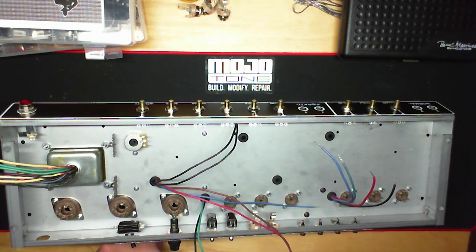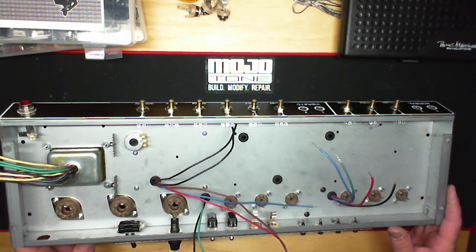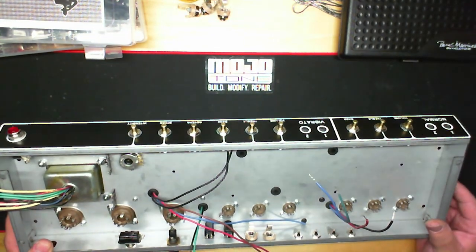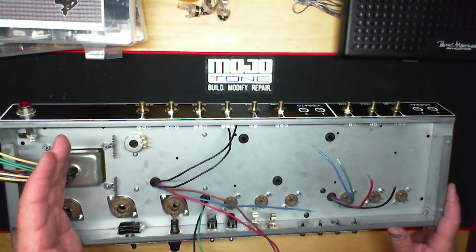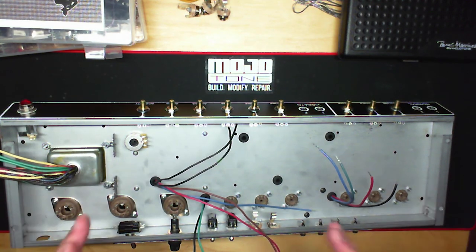And it was true in the Tweeds, it was true in the brown face, it's true in the black face, and even the silver face. If you always notice, when you look at the chassis, of course with the pots facing away from you, your power supply is always on the left. There was a lot of thinking that went into that, as simple as that sounds.